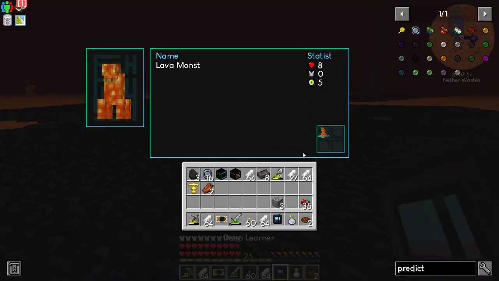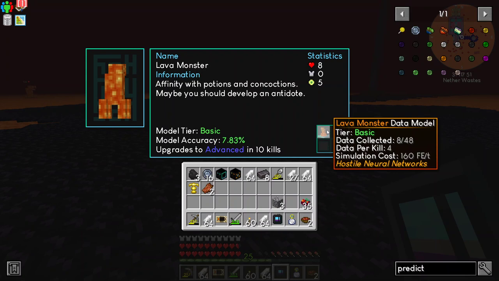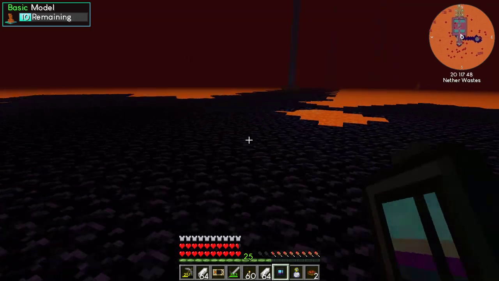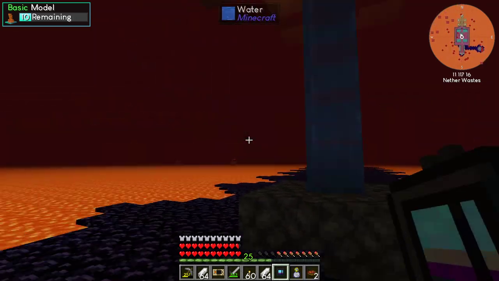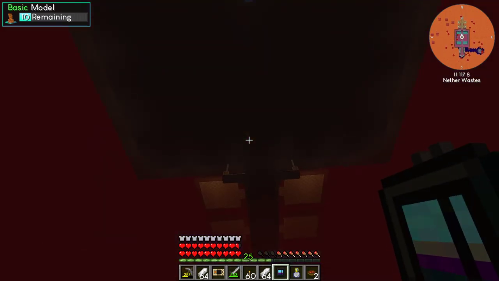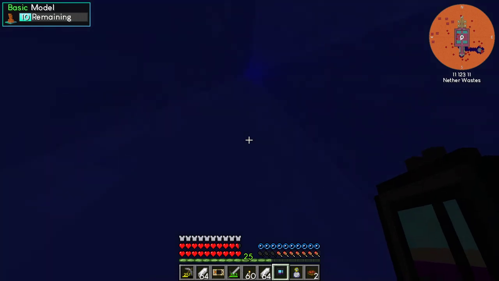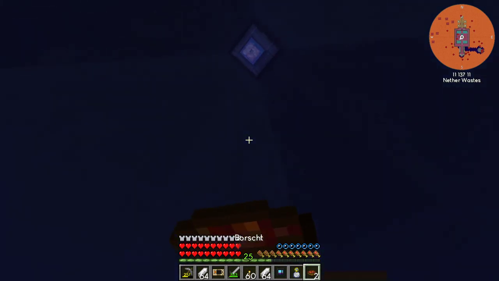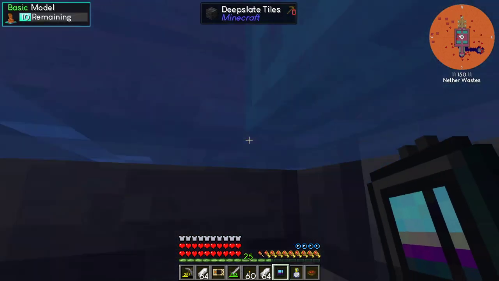Okay, let's look at our data model here. Now it is basic. We need to kill 40 more. Oh no, we get 4 data per, so we need 12 more. It's not too bad. But let's go get everything. Oh, and it even tells us in the top left, 10 remaining. Can I go up this water, please? I could have teleported, but.